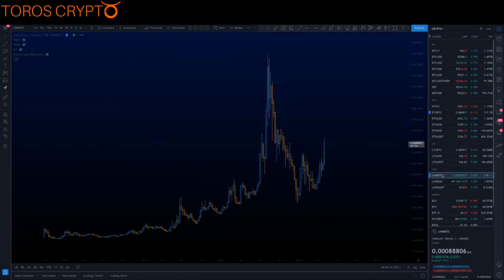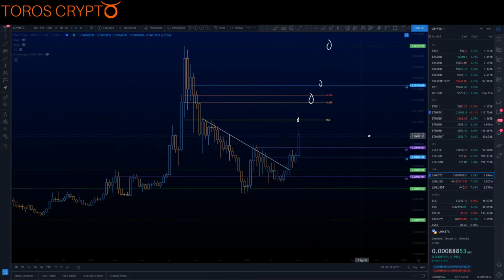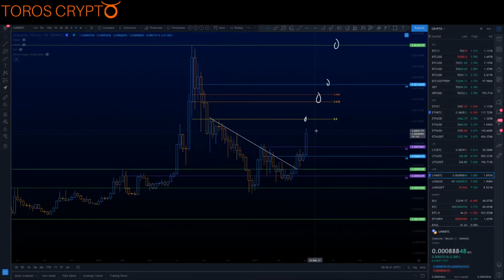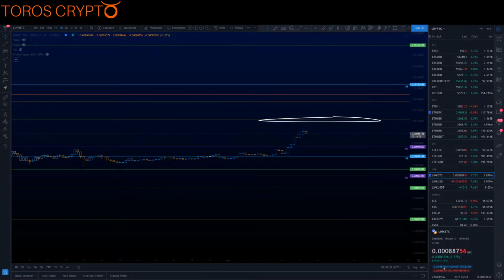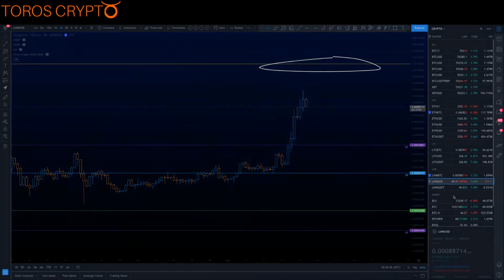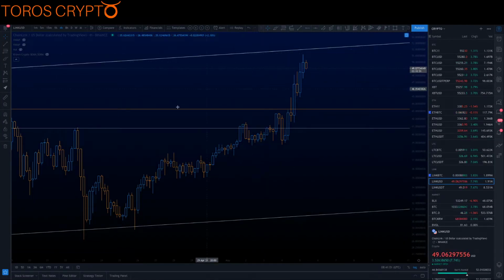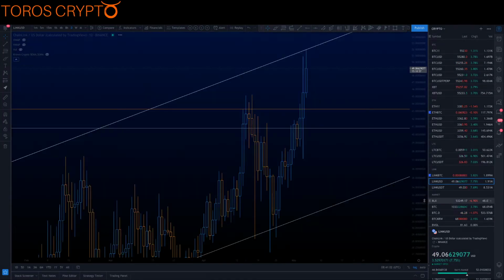Then again, we have Link. We know Link is really bullish right now and is looking really, really good. So yeah, there's going to be resistance the whole way up here. Small amounts of resistance, but really these are the levels that I'm looking for on Link. So we are probably, yeah, we're getting close enough to this first level of resistance here. We are also, if we do have a look on the log, we have come up to the top of this channel. So we have hit that perfectly there.